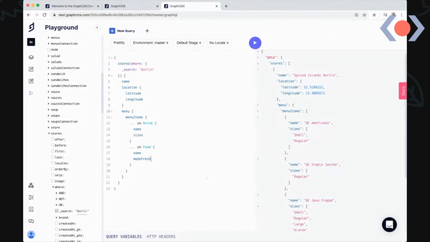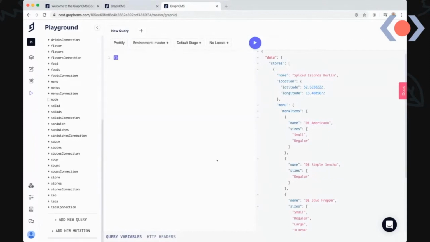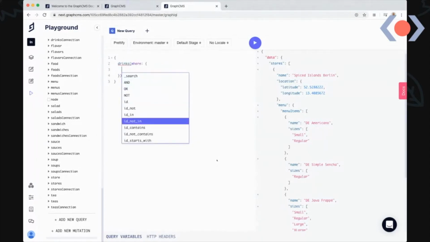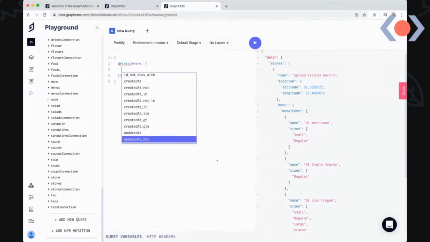So we have some basic structure there. We can filter things down pretty aggressively. Let's say you wanted to look at all of the drinks that we have available, let's see what we can drum up here for unique values. I'm doing this totally live here.